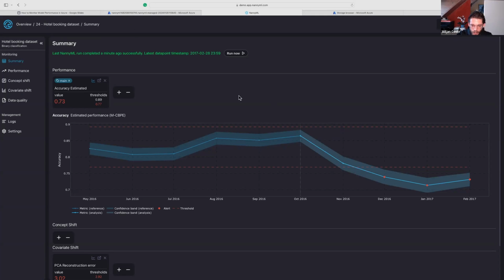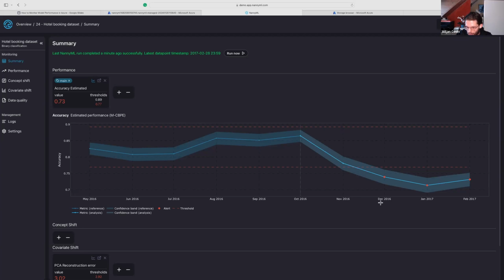And we see here our main performance metric, which was accuracy. Here is the reference performance, so the performance on the test set. And this performance is being used to derive these thresholds automatically. And then we can see here in production the expected accuracy, or the estimated accuracy by one of our algorithms, MCVPE.